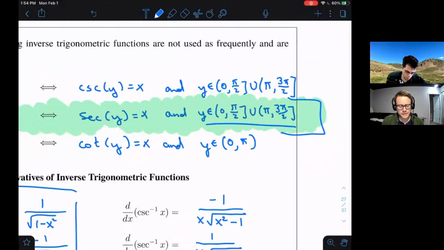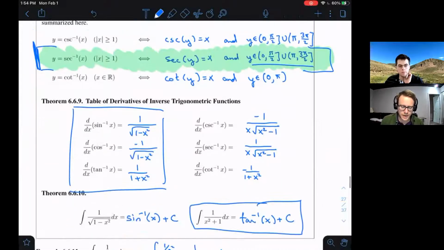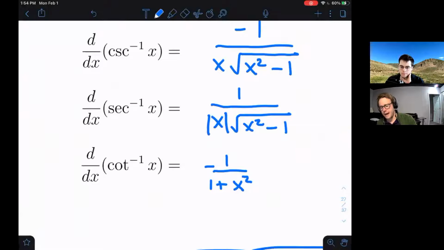You can do this, but then the derivative equation becomes more complicated, and we are a calculus class, so we're most interested in the calculus. If you choose that different domain restriction for secant, then you would need an absolute value, because on this other piece, pi over 2 to pi, the sign is off. The way that Stewart, the author of our textbook, restricts secant is by choosing this other leg of secant from pi to 3 pi over 2. You don't need the absolute value, and so the derivative becomes a lot simpler.